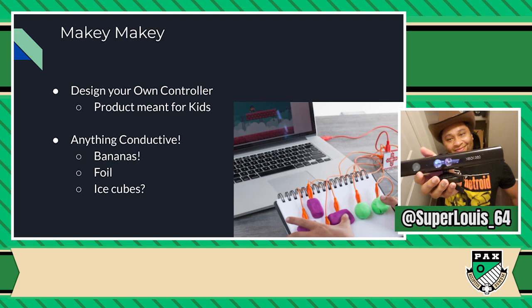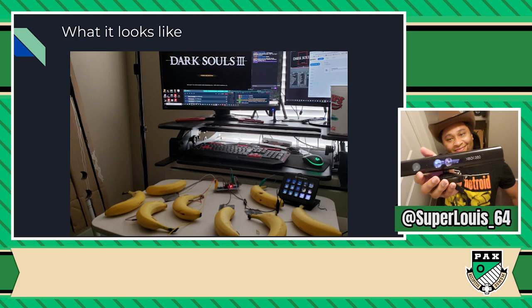And for those who are wondering what it looks like to play Dark Souls with bananas, here's a picture of my setup. It's probably one of the weirdest things I've ever done, and I don't know how to explain to you what it feels like to play Dark Souls with bananas. But hey, if you ever break your controller out of rage, you could make your own controller with bananas for about $5.